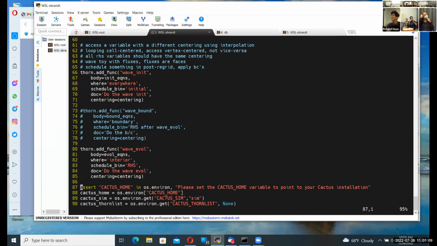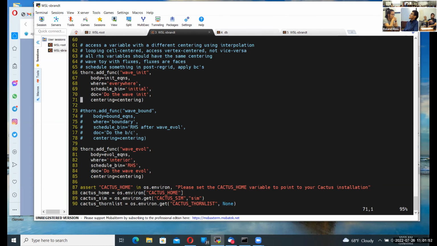So I don't sanitize that input, is my point there. All right, and they all have to have a doc string, and then there's a centering that you can specify for the loops, for the function that you're creating. And that centering has to match the variables that you're assigning. So you can't loop over VVV and assign something to CCC. There's a check for that. You can read from VVV, but you can't assign to VVV if you're centering to CCC. So that's the correctness check that we have there.